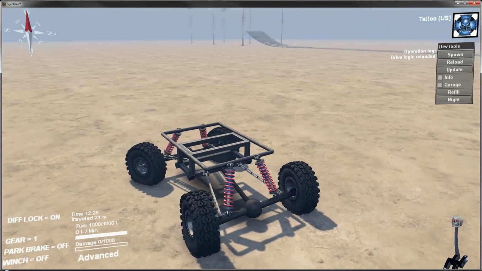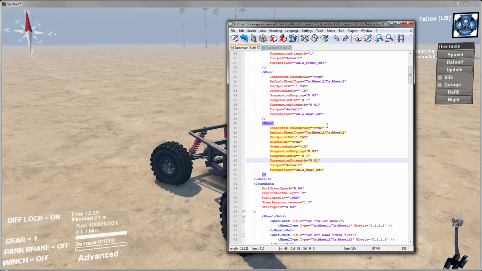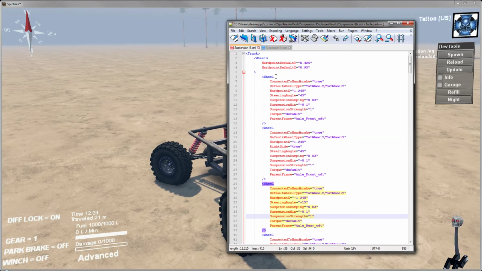And also the hard point offset default, and the default Y and Z is set here. I'd imagine you can put them in here still. I think I tried it and it does work, but you just use the default for all of them unless you have different values for front and back. You just use this now. And when you set your height for the wheel, it's a little funky. You have to adjust it a little bit. It's not exact for some reason. I had to fudge the numbers a little bit.